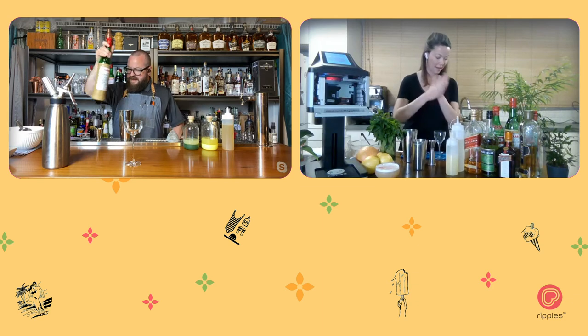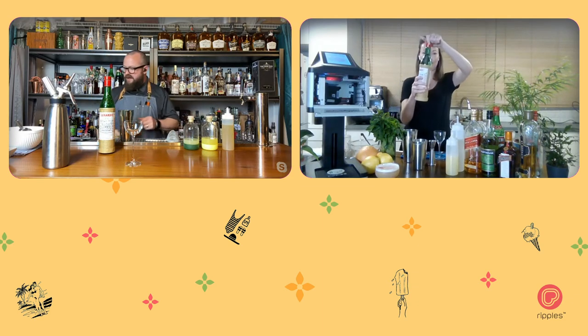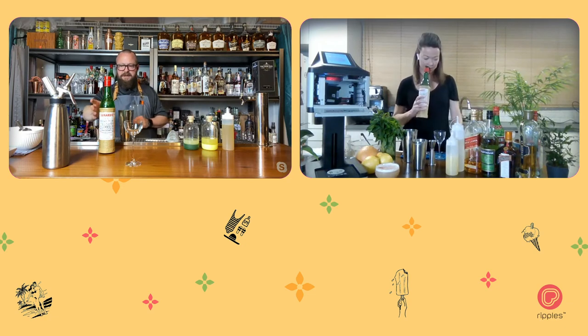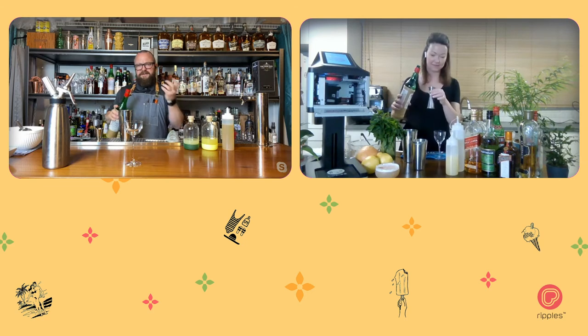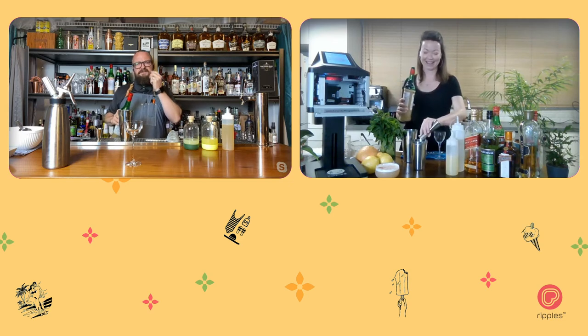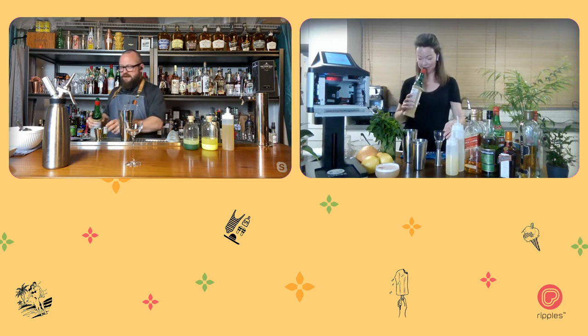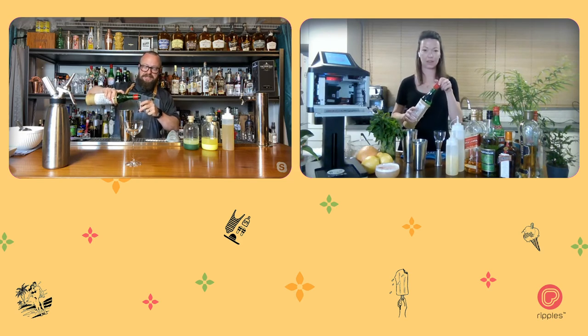All right, and then next up, let's put in a little Luxardo maraschino liqueur. We actually have a lot of my favorite cocktails because of this Luxardo. By itself, it's slightly medicinal, but in a good way. It has a lot of depth of flavor. It is very sweet and very viscous, so it adds a really interesting touch to cocktails, but you use it sparingly.